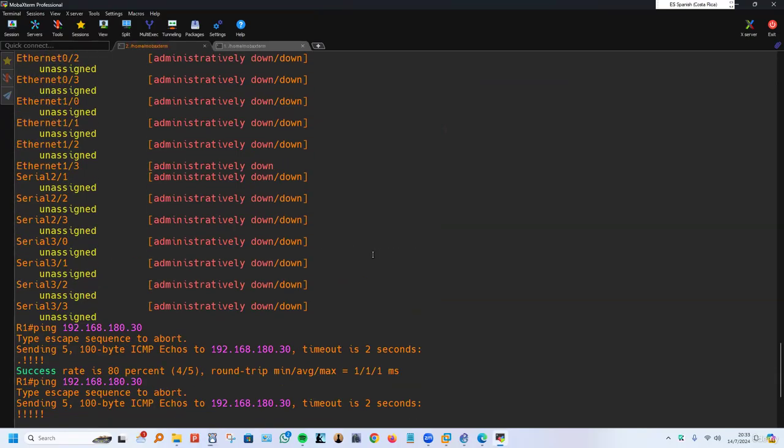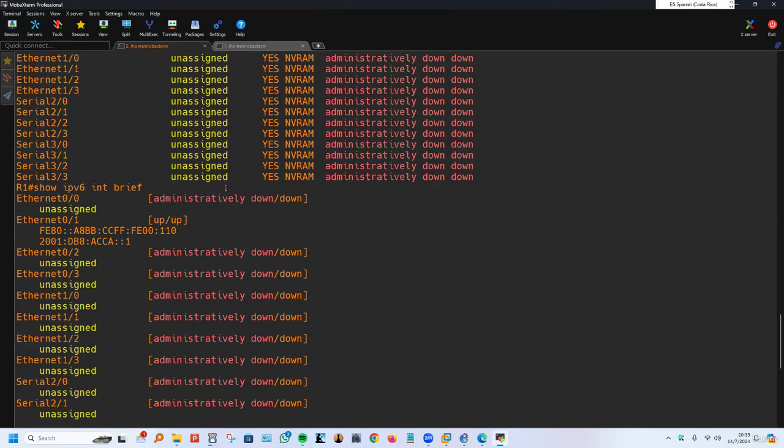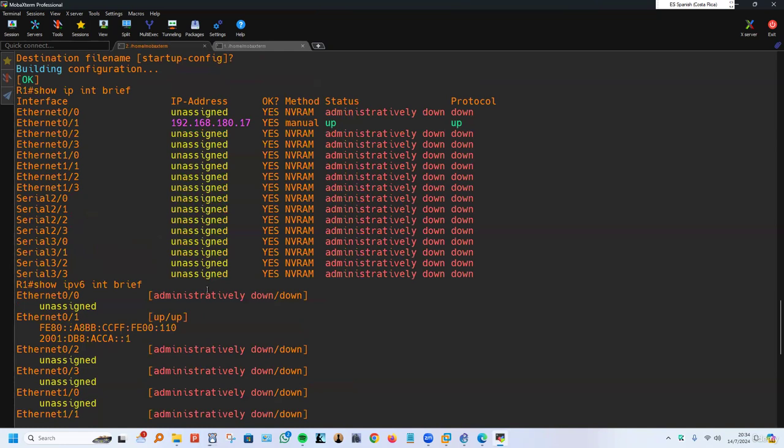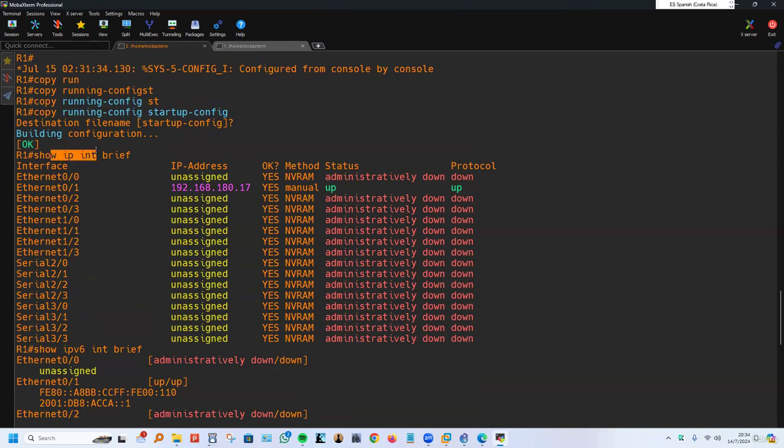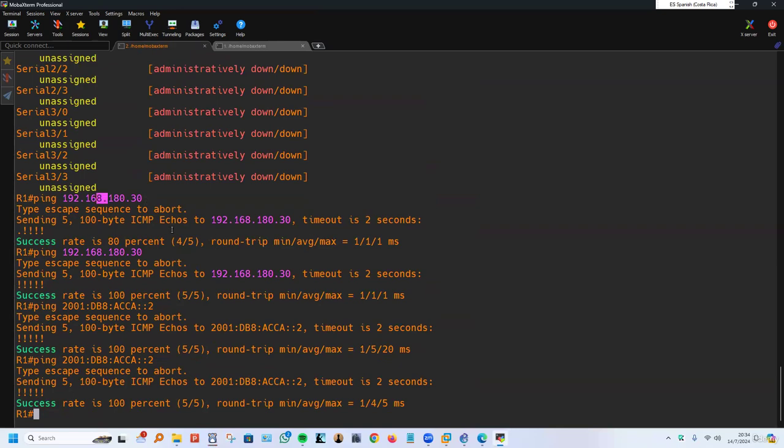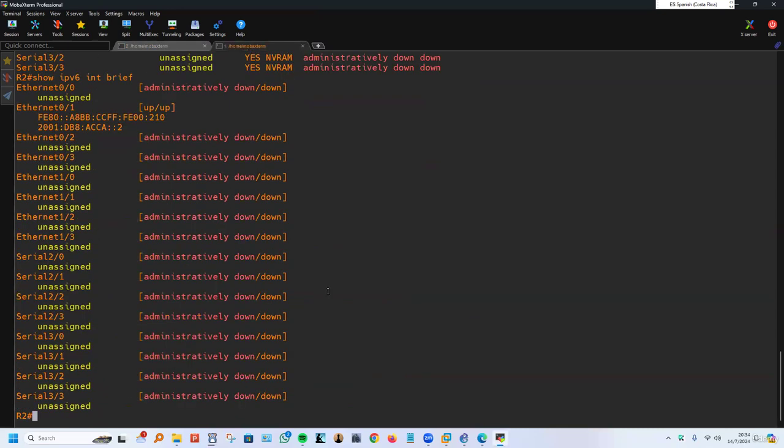And we tested the connectivity with some validation commands like show IPv6 interface brief, show IP interface brief. That actually shows us the IP addresses that we configured in the devices. Then with the ping command, we are able to validate that we have connectivity from router 1 to router 2. So we should be all good at this moment with this lab.